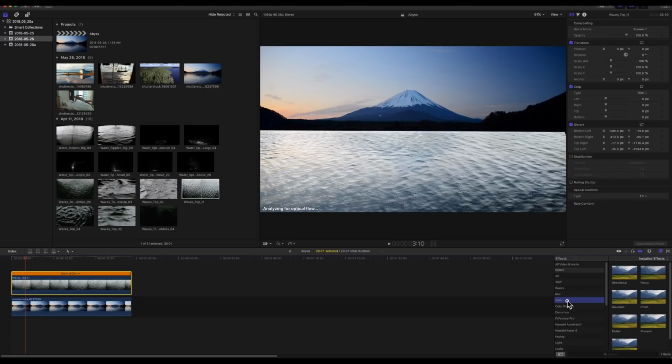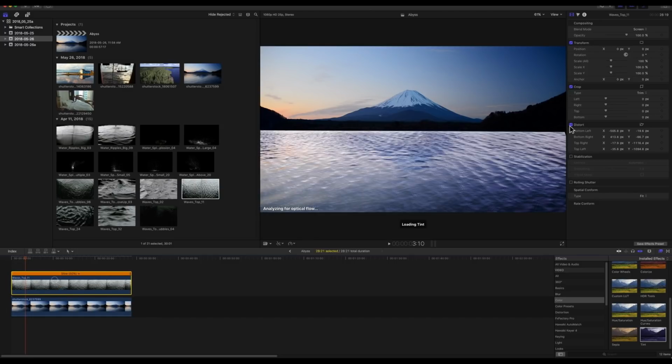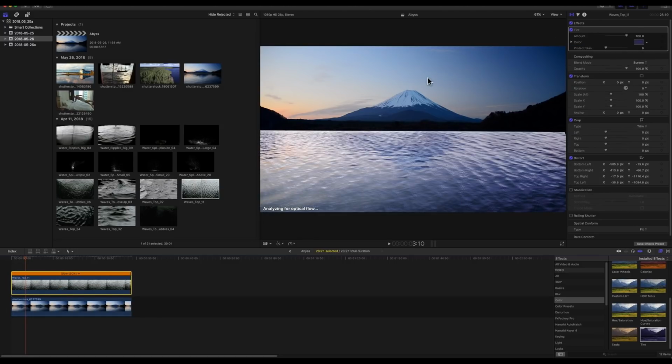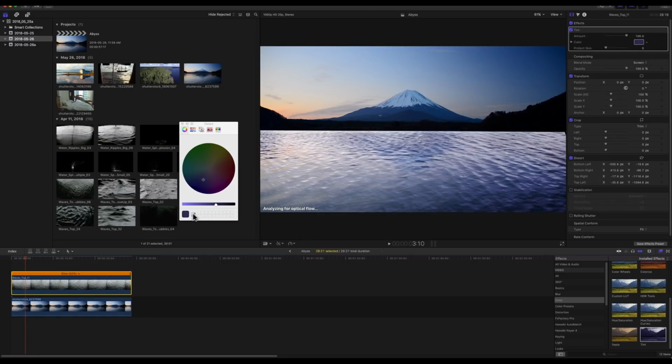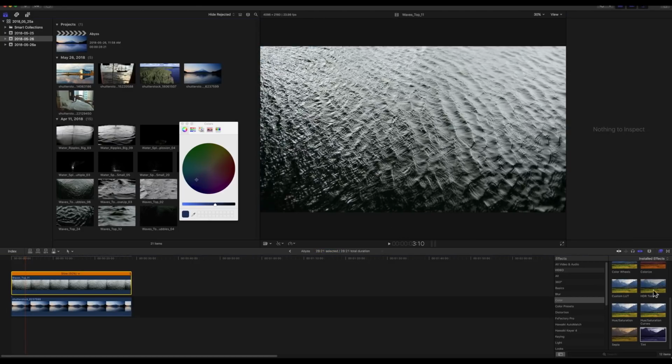While that's working, I'm going to jump over to color, and we're going to scroll down and grab a tint. And it actually already kind of defaulted to just about the right color, but I'm just going to sample one of the darker parts of the sky and darken it a bit. And actually, I kind of liked how it looked a little bit more purple. Pretty funky.